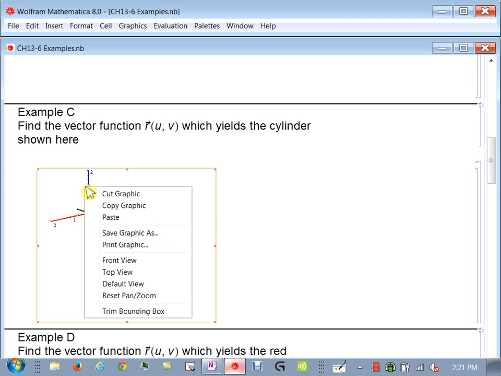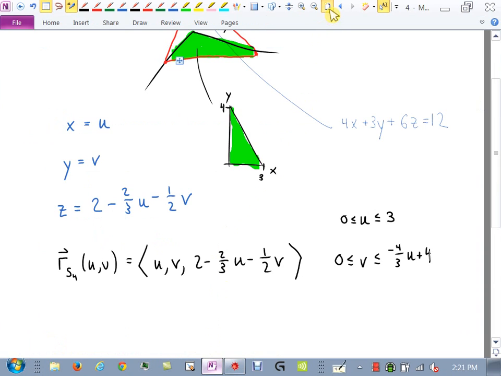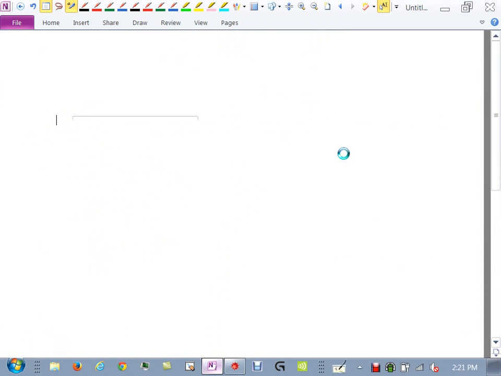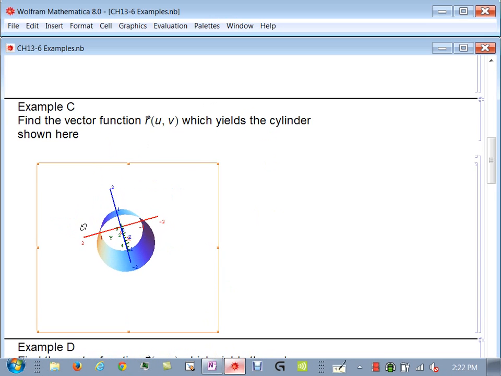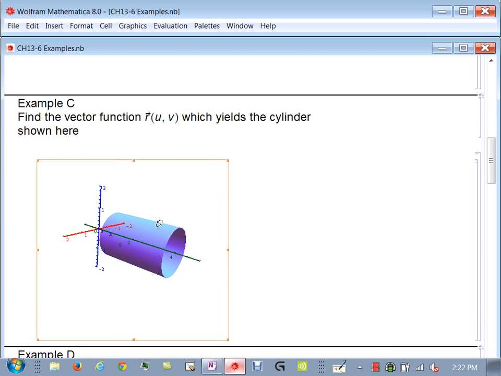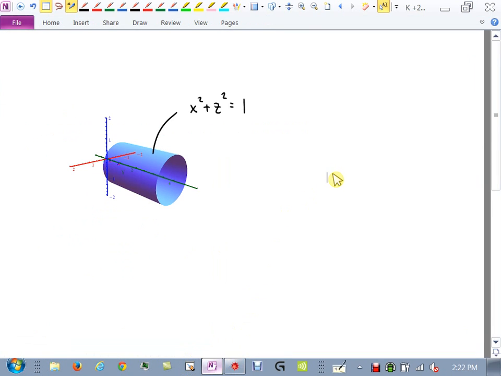Well, what shall we do? Here's one place to start. We know that this, as a cylinder, back when we were learning about quadratic surfaces, would be x squared plus z squared equals 1, I think, a radius of 1, right? When I spun it. Right, wasn't it? Yeah, it's 1. Okay. So I know that that's the equation. Is that what I wrote on here for you all too? Okay. So that's the equation.